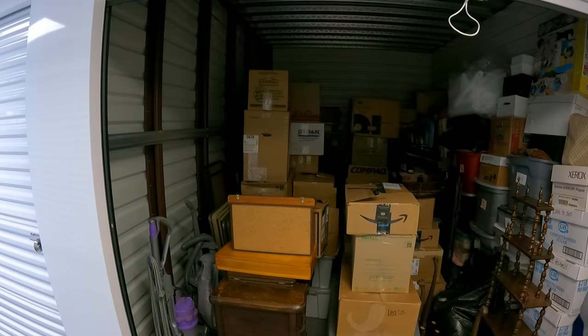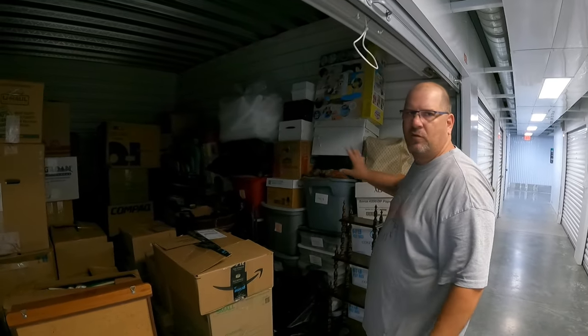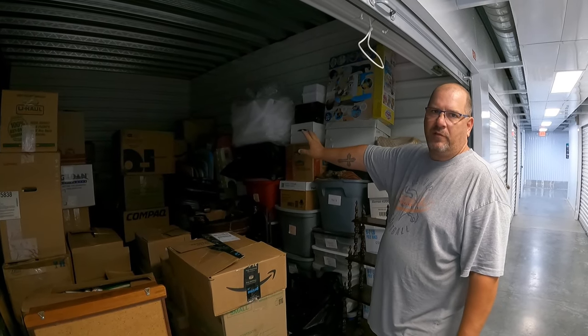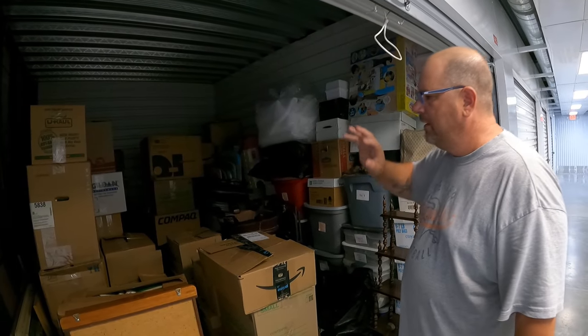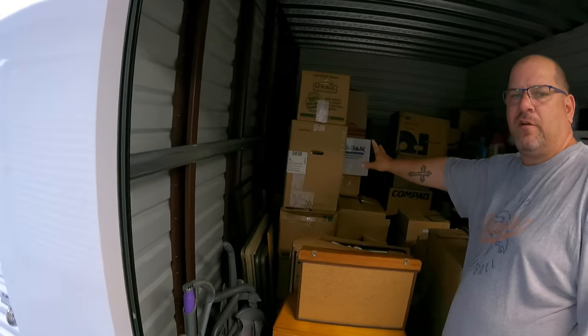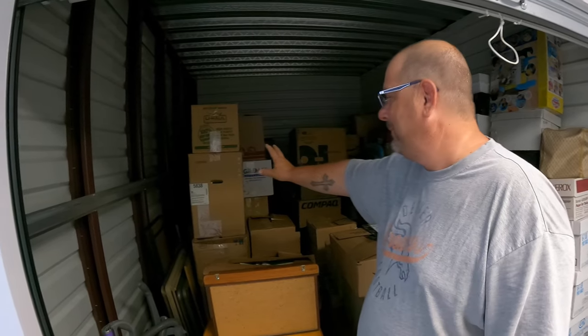Okay. This is from the turtle buyout. Well, not all of it. So this storage unit is broken down into like three parts. This whole wall and all the way in the very back, that's all stuff Donna sorted before the last garage sale. So that's all like eBay Dollar Auction stuff that's kind of pre-sorted. This whole side here, from here back, is all fire buy. Fire. And a few boxes from our daughter's firehouse that we're storing or we're going to sell. So that's all the fire. I always say fire and she always says firehouse. The fireman buy. The fireman buy, yeah.